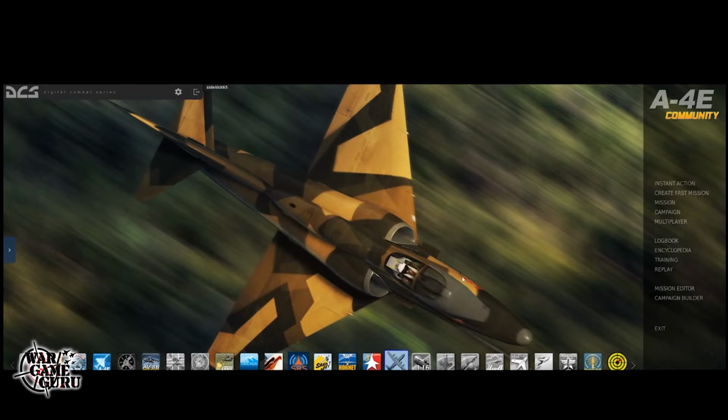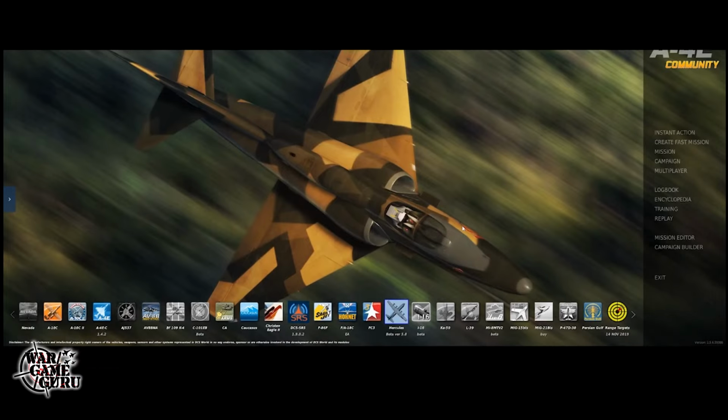Alright, good friend of the channel, Iain Christie, is at it again. This time out, the Iron Bomber's Guide to the DCS Galaxy, Episode 7, Perfecting Practice Patterns.